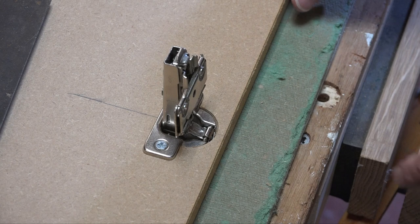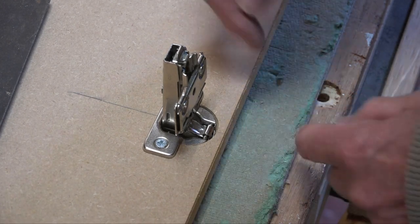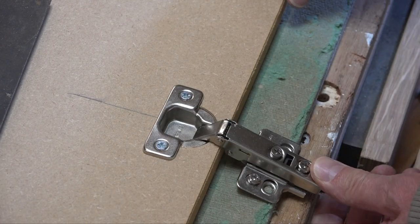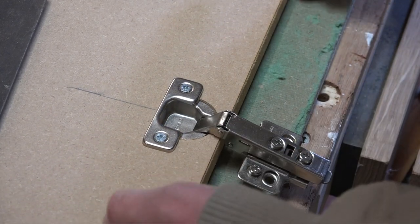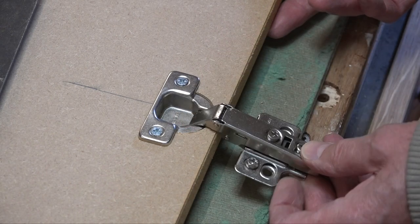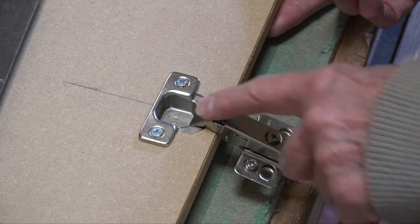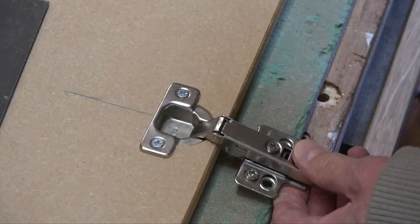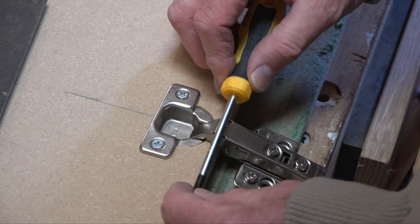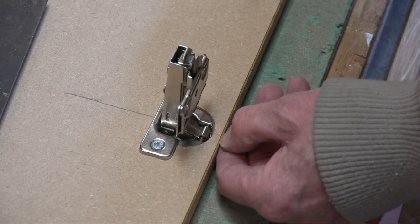Once the hinge is fixed, it's quite important, well, critical really, the distance from this edge to the center line of the 35 mil hole. When the door is fully open like this, you don't want the door edge to catch on the underside of the hinge here. So when that's fully open, there's a minute gap between the door and this part of the hinge. The two aren't interfering with each other. And you know if you've got that lined up properly, if you take the hinge position through the center here, that is actually in line with the edge of the door.